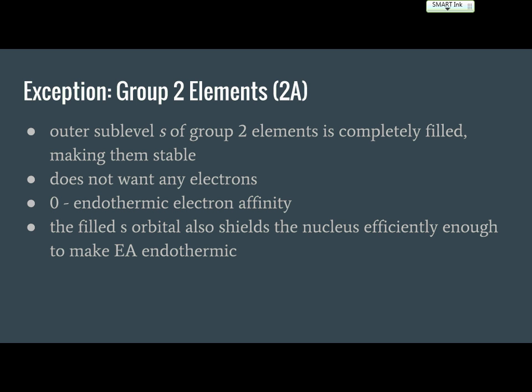So tell me in layman's terms why S2 or 2A does not want an electron. Because its outer shell is the S level, which is already full with 2 electrons. So it can accept another one, right? Because we have P available. Why does it not want that? Because that would require more energy and it would make it less stable.